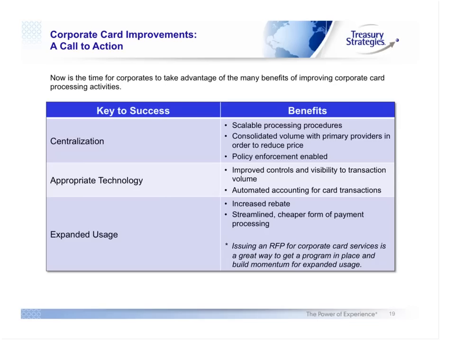Purchasing cards are a cheaper way to pay vendors because you don't have the check processing cost, they're not like a wire, and then they also have the benefit of helping your working capital, right? Because when you put a transaction on a card, you don't have to pay the money out right away. You can wait up to 20, 25 days depending on what you've negotiated with the card issuer, and so you can get a nice benefit to working capital through the use of a card program.